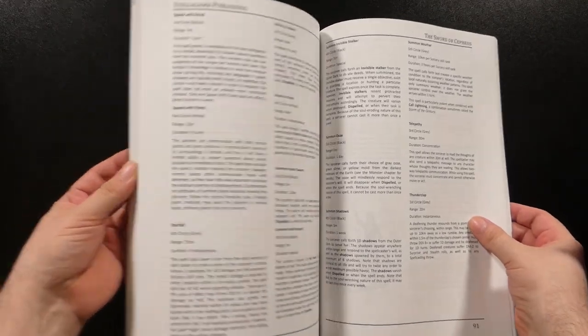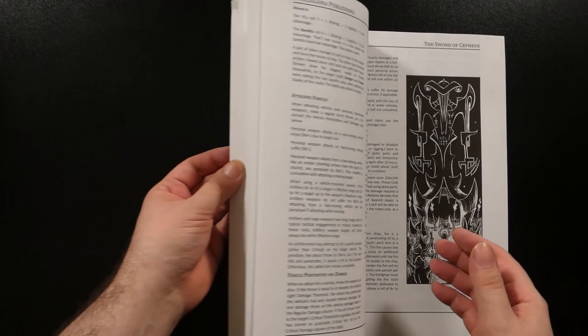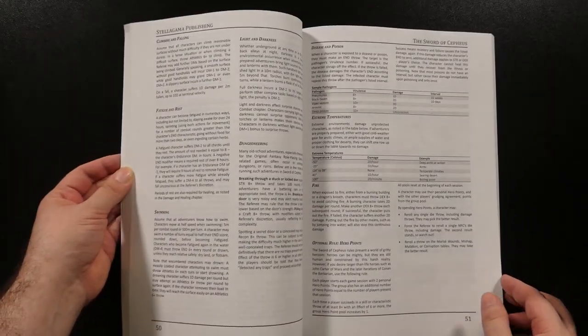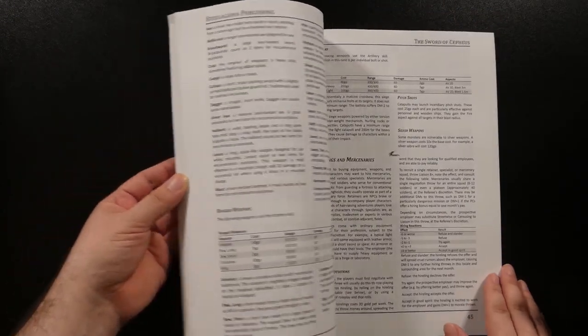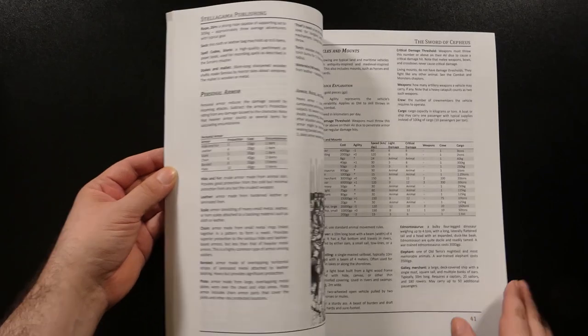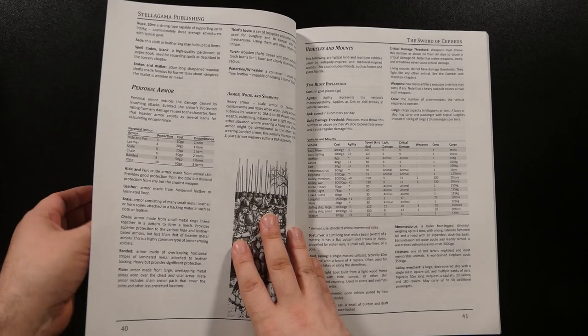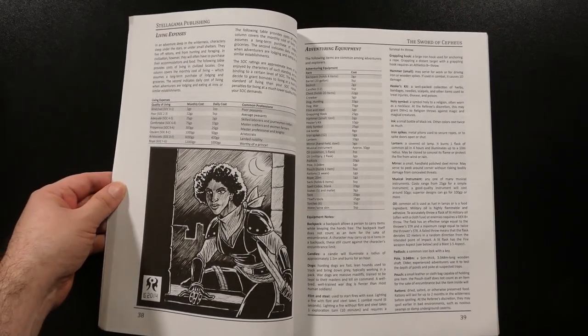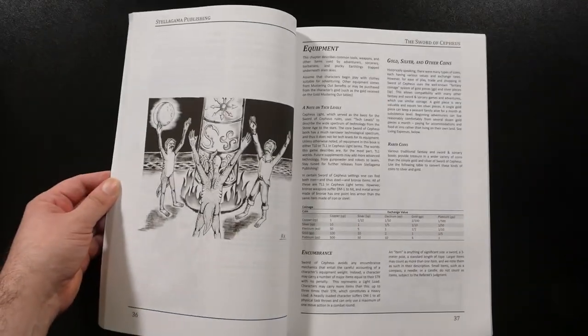The interior is very basic, minimalist two column format with inline tables varying from single column to full page width as necessary, and occasional inline black and white lineart in a wide variety of styles. The artwork, while varied and moderately inconsistent, being selected from a variety of stock art sources, at least does a fair job of presenting classic sword and sorcery style inspiration, while being somewhat distinct from the typical OSR fare, which I have covered quite a bit of in the past.